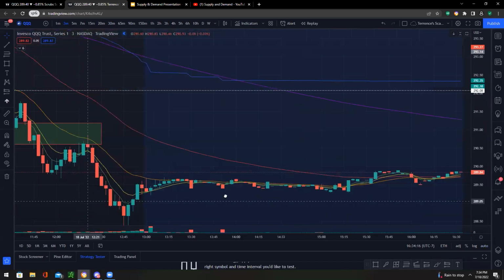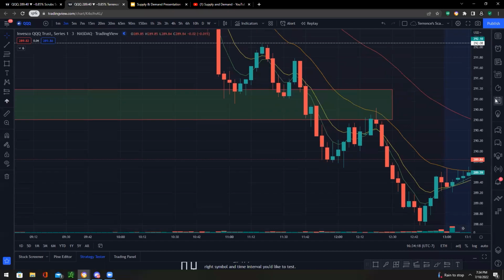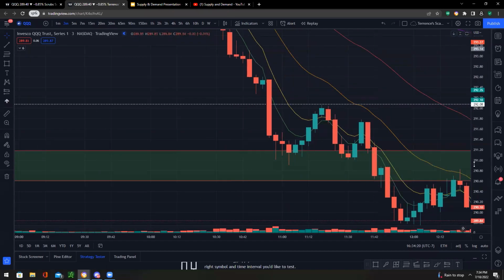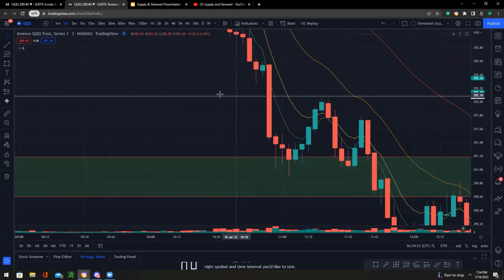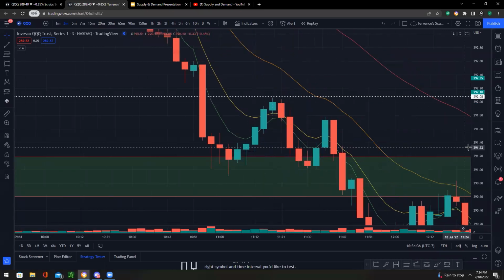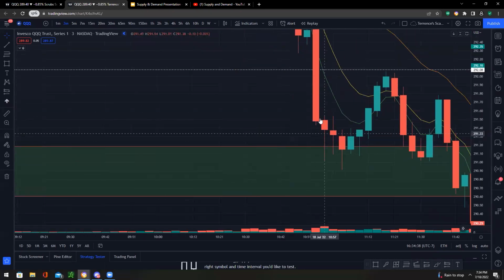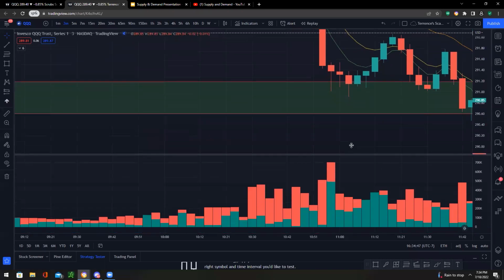So if you look, this worked out, not super strong, but it worked out nonetheless for a relatively decent trade. I already made this area beforehand. 292 is a psychological whole number. Don't even have to look at the chart. I know that this is an area where participants will step in. So in this case, we come into the zone, we bounce out relatively aggressively, and then it kind of stalled out. If you look at the volume, this is why you want to look at the volume.